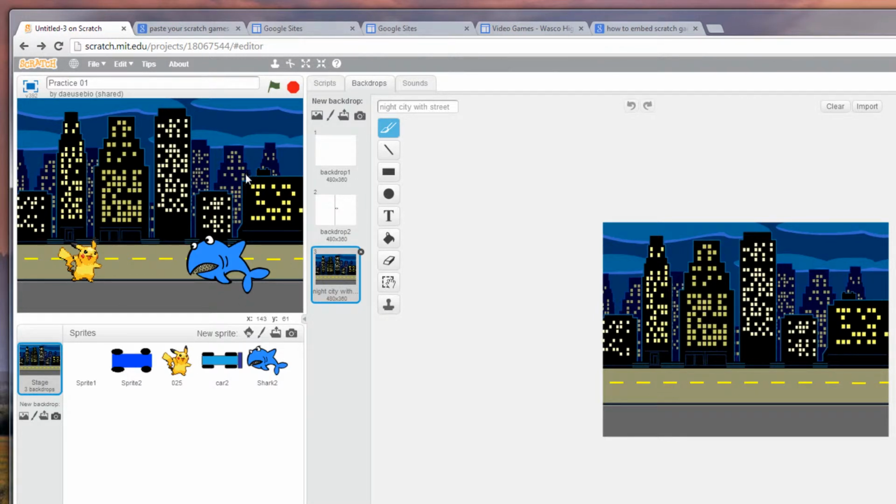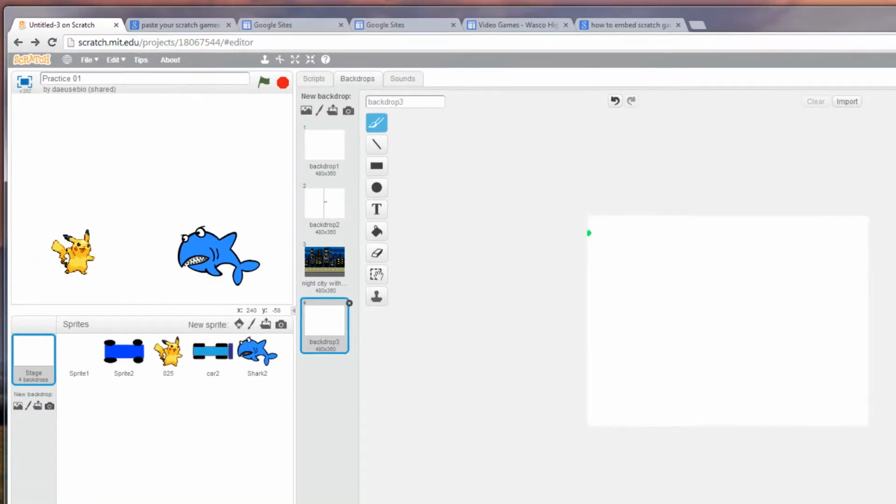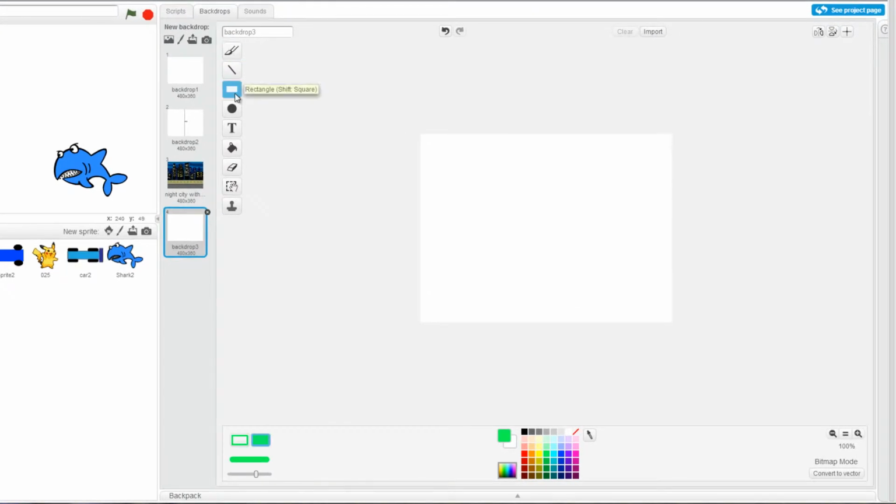Now, what if you don't like the background and you want to try to create your own? Well, then, similar to the new sprite option, you're going to click on the Paint New Backdrop. So it's not really a background, they're calling it a backdrop. Now, you're going to open up this dialog similar to your sprite option. I'm going to click on this rectangle tool, and I'm going to select a brown color here and use my rectangle.